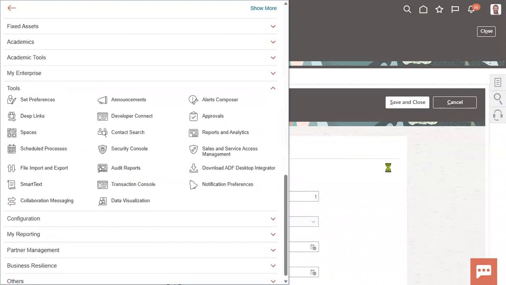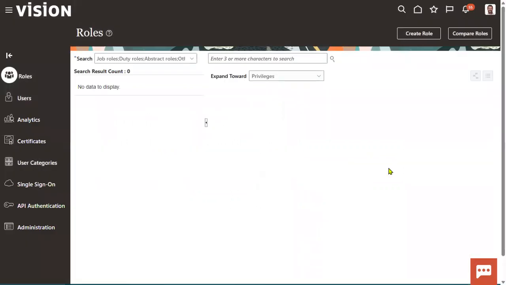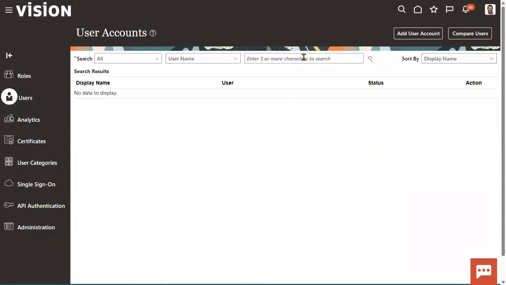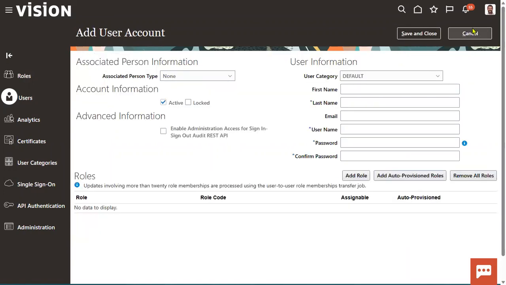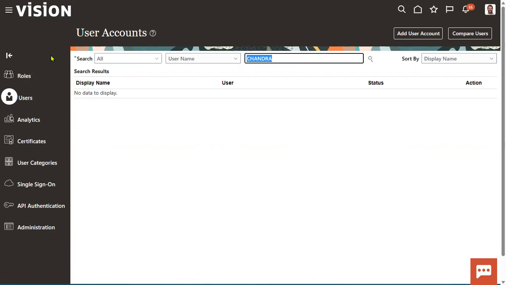Then the employee login. So the user account is not generated. Maybe the last name and first name are there. Let me check with this last name.